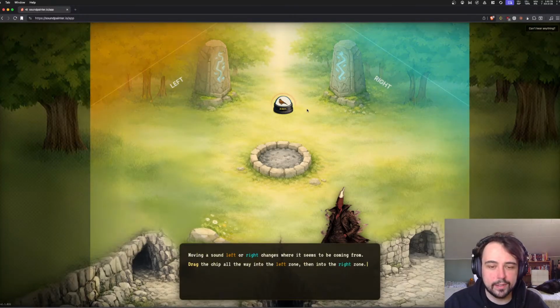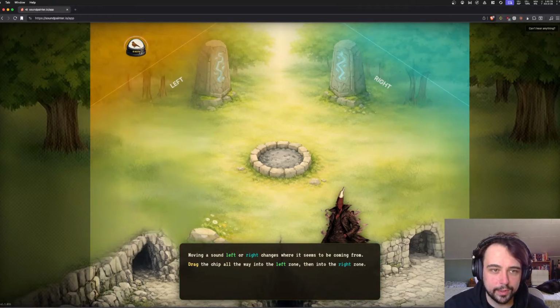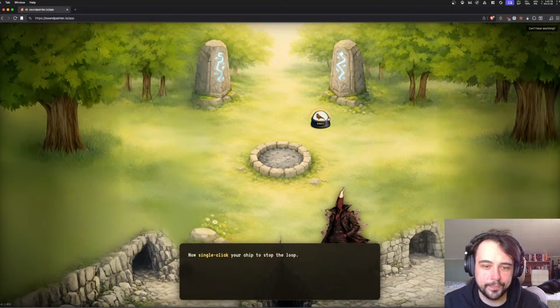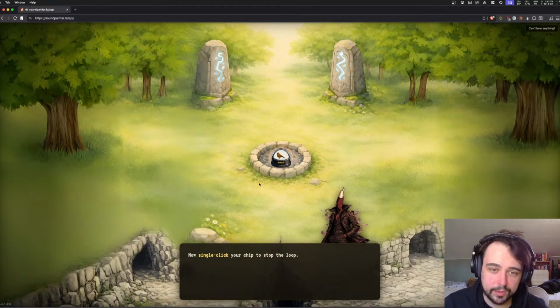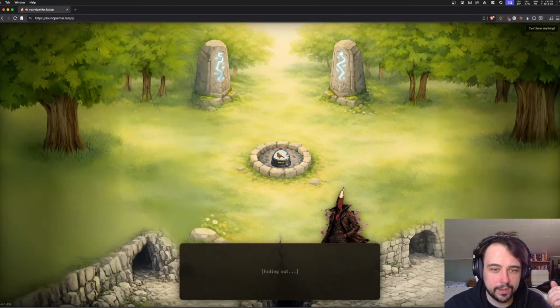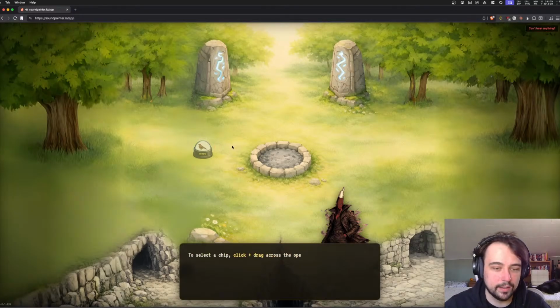The board has zones that affect how things sound. We can move things to the left and they sound like they're coming from the left. This is a progressive effect too. And you can move things to the right and they sound like they're coming from the right. This is a looping chip, so it's just going to keep making sounds. We can double click it to see what's going on with this sound. Single clicking looping chips is going to transition them from this active state to this inactive state where they're not playing. Also click and drag and then delete.